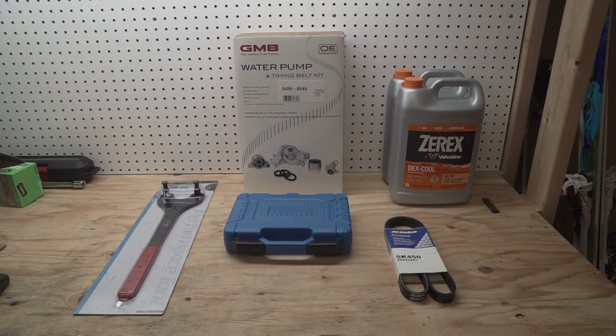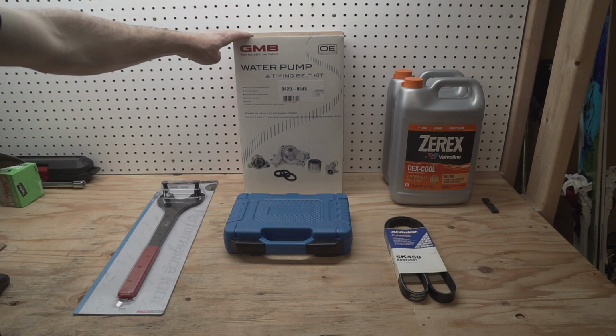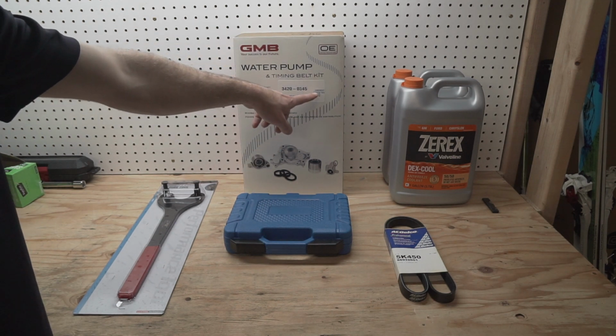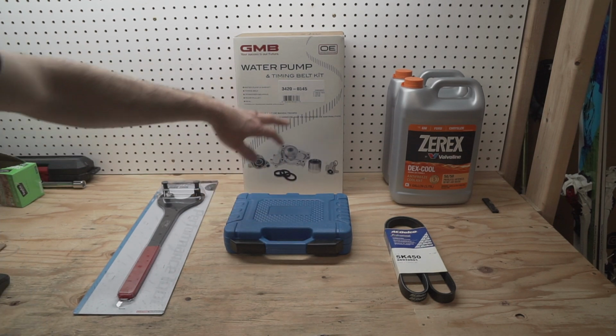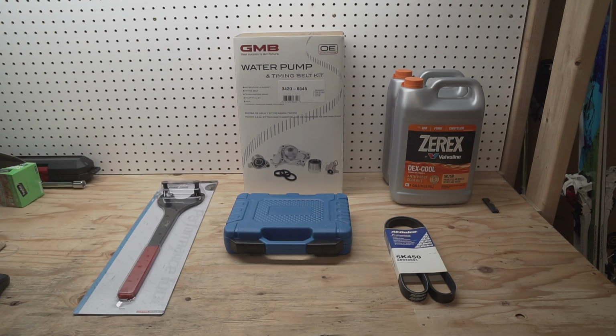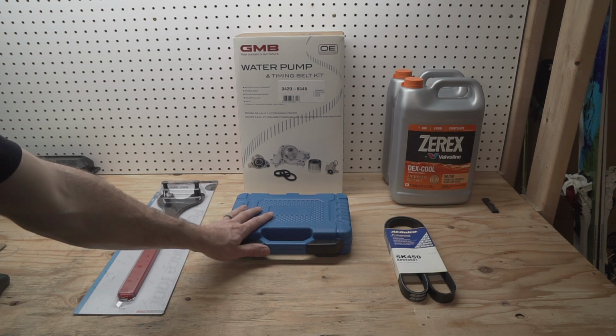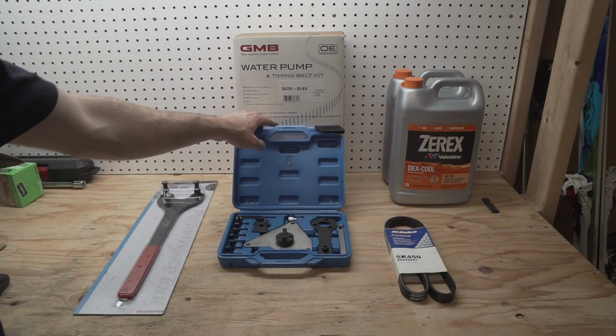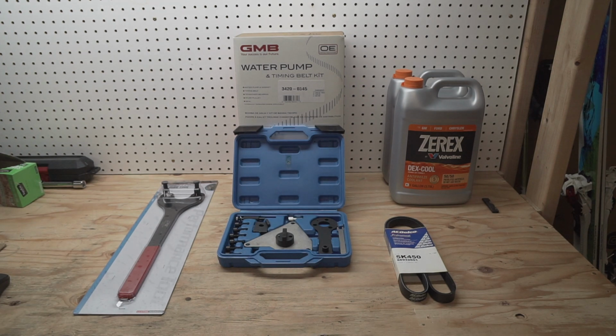Over here I have some parts needed for the timing belt service. The big one is the water pump and timing belt kit. If you look at the sticker, it includes a timing belt tensioner, a timing belt, and a water pump. Supposedly this uses an OE manufactured timing belt, but I got this from Rock Auto, as with most of the parts.